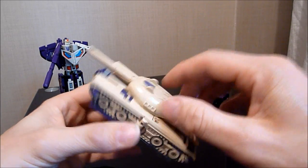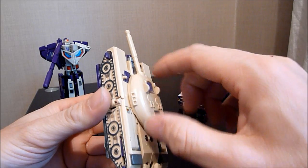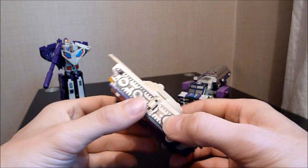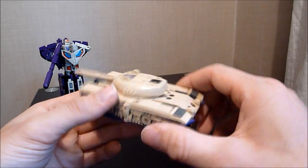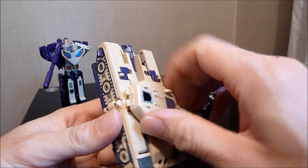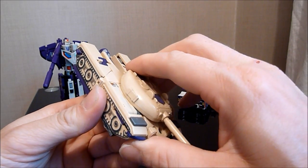Anyway, you've got to be careful with this barrel as well, because if you rotate it a few times, it easily comes off. You can put it back on, but it just can be a bit annoying. Right, to transform this guy into his plane mode, it's quite easy. You close up the barrel, rotate that all the way around to the back, like that.